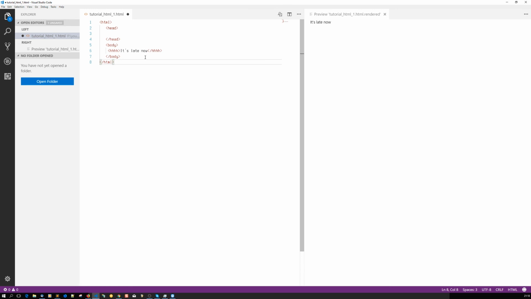It didn't understand. Because there are some names that the browser understands. But if you write names that the browser doesn't understand, it just skips those and moves on. The browser ignores them.